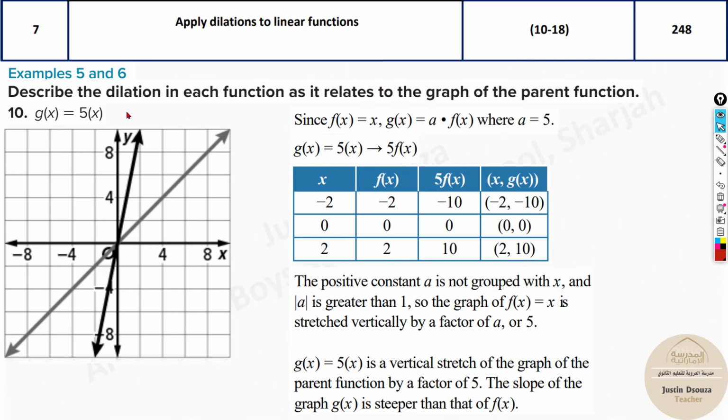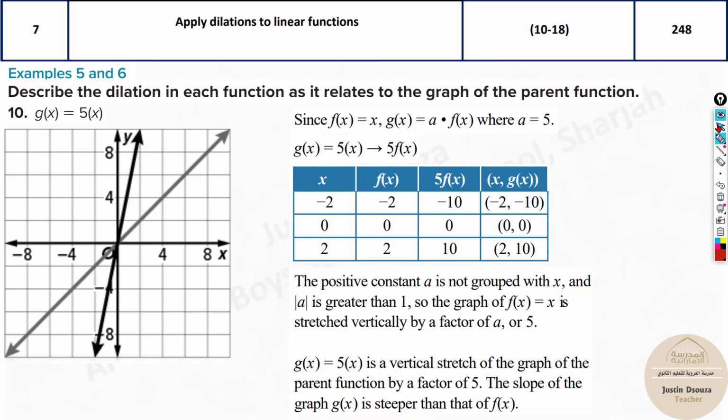So what you can do is easily look at this dilation. 5, that means for 1 unit of x, it will be 5 units of y. Or you can take a multiple of that. Instead of 1 unit, I know for x 1, y will be 5. If it's 2, it will be 10. If it's 3, it will be 15. Now see over here. If I take 2, it will be 10 over here. That's it. So this is the thing. But the easy way is, x will be 1, y will be 5. That's the point. That's how we do it.